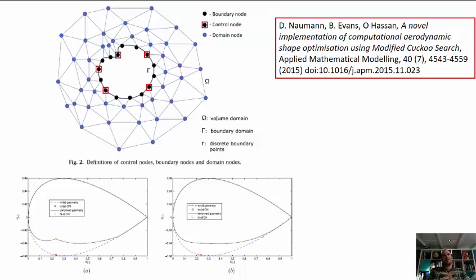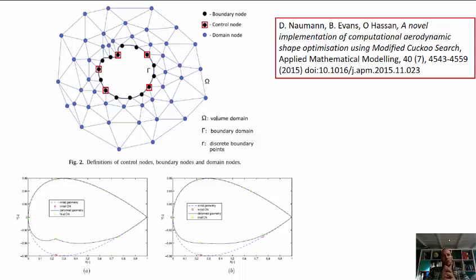Now, we identified in this paper that one approach for doing this would be to use the node positions that are defined in a discretized description of your geometry used in computational fluid dynamics as the degrees of freedom in your problem. But of course, for a realistic complex geometry, if you used all of the nodes in your computational mesh, you end up with a huge number of degrees of freedom.